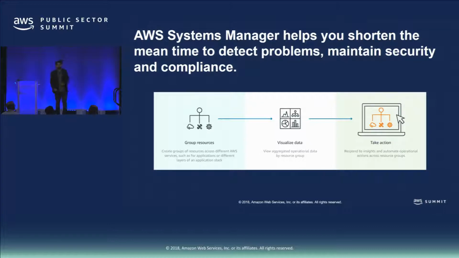So Systems Manager basically helps you to reduce the time to detect and resolve your operational issues, and also maintain security and compliance. How you do it, you basically can group your resources in a logical manner using Systems Manager. And then you can gain insight into those resources, such as operational metrics and operational alerts. You can get the API information about those resources. You can track and enforce configuration changes. And then basically, you can take either a proactive action or a reactive action using, again, Systems Manager features. And we'll talk through those throughout this session.